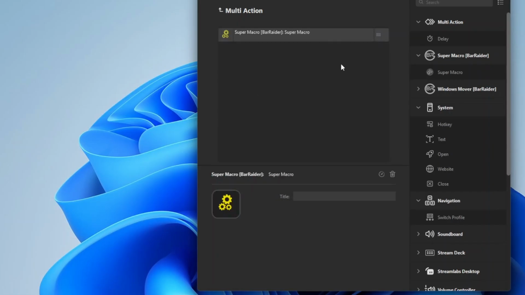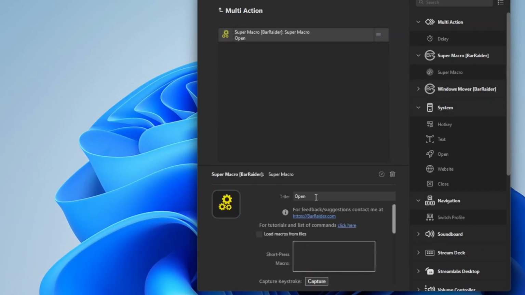I prefer using Windows Run command for opening different things. Let's now write manually double curly brackets, win, closing curly bracket, and another opening one, R, and closing curly bracket.